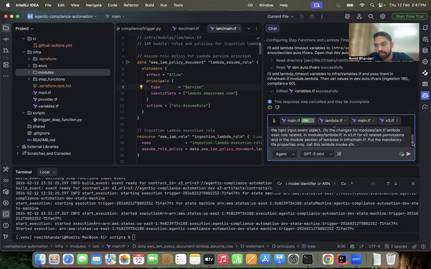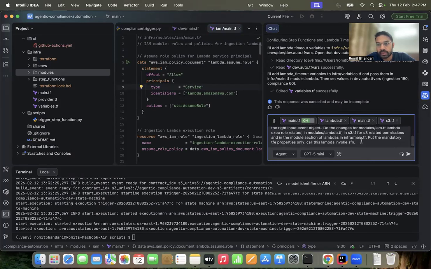And on the S3 front, the permissions related to S3 on that lambda, we'll see if at all there are any changes required on the s3.tf.